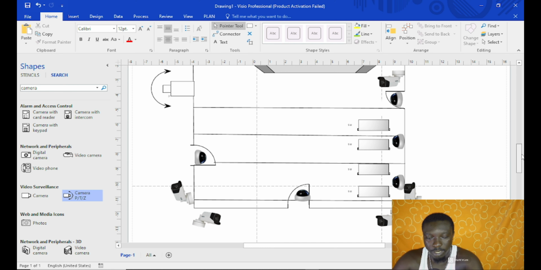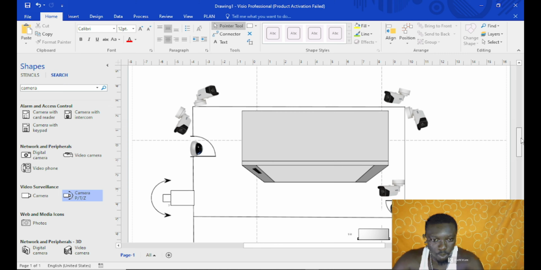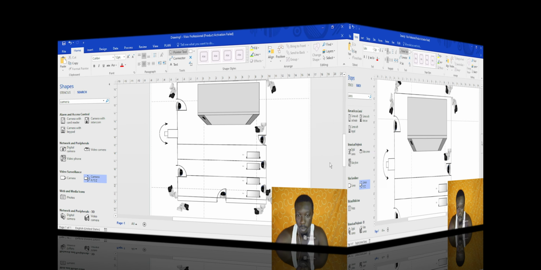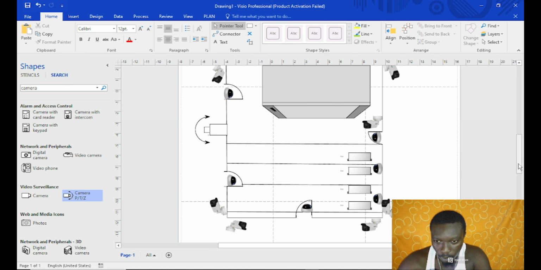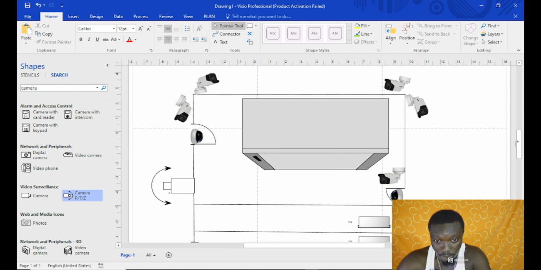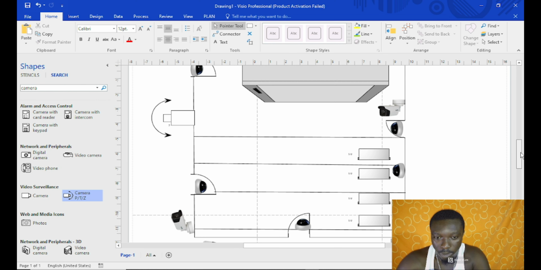So I think basically this is the design of this warehouse using Visio. So currently we are done designing this warehouse. Maybe the next thing I need to do is to just label them, which is an option. If I know what I'm doing, I can just leave it this way. So this is how I want my warehouse to look like.